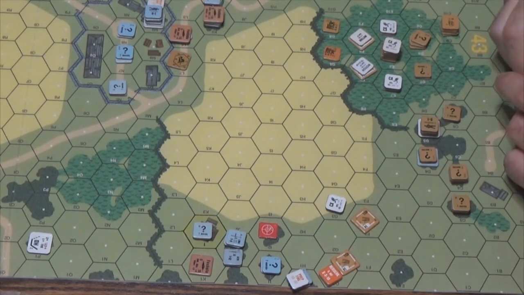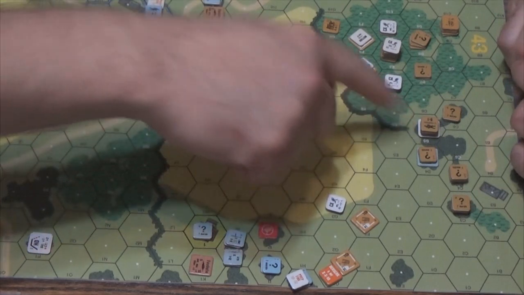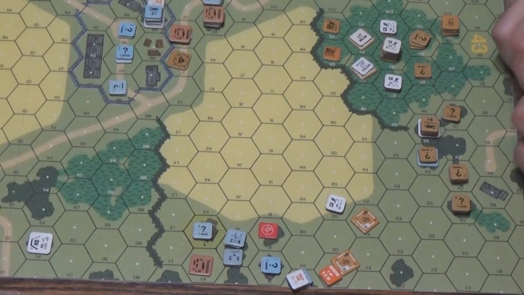2, 3, 7, 6 even. He's a 10 range. 1, 2, 3, 4, 5, 6, 7, 6 even. Yeah, we're gonna fire everything here. So it's gonna be a 6 firepower, both machine guns. 6 firepower even. 6 and 2.